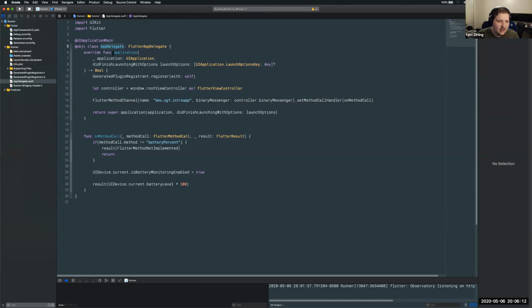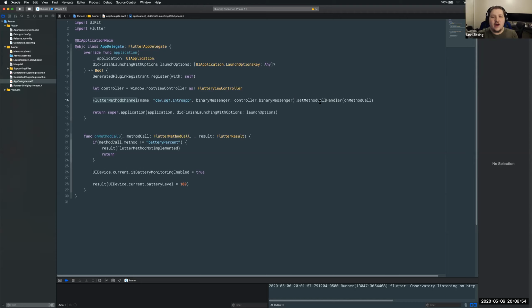It just has this appdelegate, this application method, this call to generated plugin registrant. I don't know how you pronounce that. And then a call to the super application method. But in between there, I have added this bit of code. If we walk through this, the first thing I'm doing is grabbing the root view controller. And the reason I need this root view controller is because the Flutter view controller that the Flutter iOS code sets up to launch your Flutter app in, it contains what's called a binary messenger. And I use this binary messenger to create a Flutter method channel in Swift.